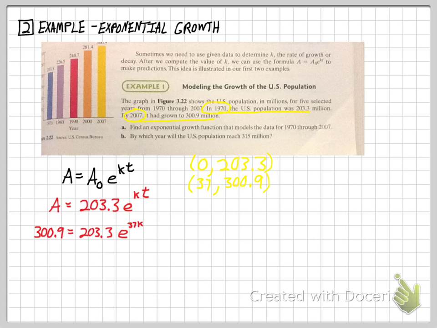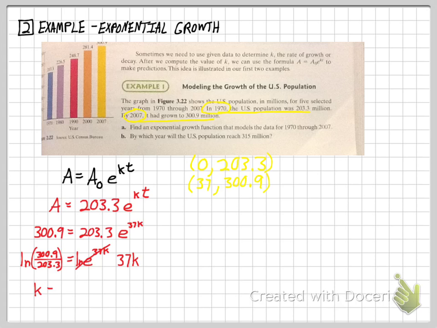All right, this should look kind of familiar. We've done a few of these problems lately. We want to solve for k, but before I can do that, I've got to isolate my exponent. So I'm going to take the 300.9, divide by 203.3, and that gives me e to the 37k. And from our last couple lessons, hopefully you remember that natural log of both sides is going to be a really nice way to simplify this. On the right side especially, that whole expression cancels and just gives me 37k, and I have no more exponent, and I'm actually one step away from solving for k.